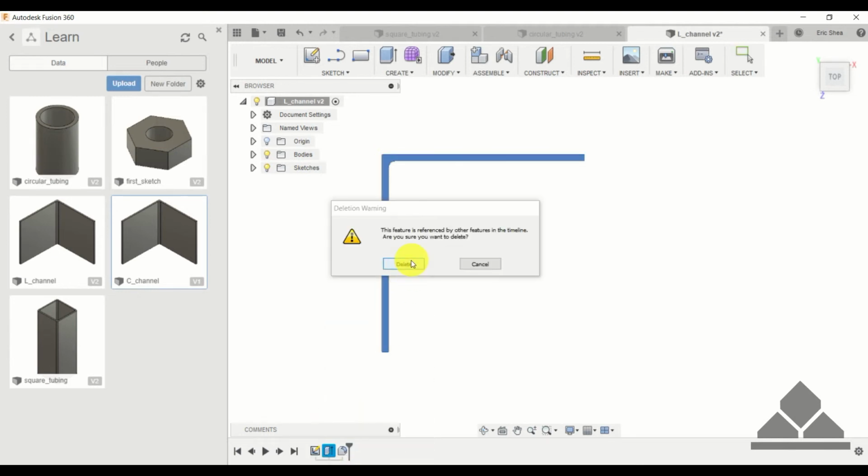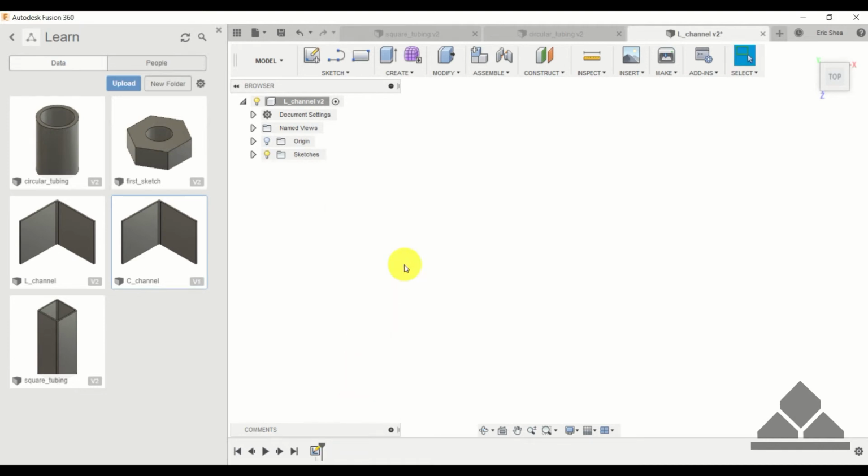Delete. And it'll give you a warning saying that this feature is referenced by other features, and that's because this fillet is referenced to this extrusion. So when we get rid of that, Fusion 360 is not sure what it will fillet. So it just gets rid of both of them.